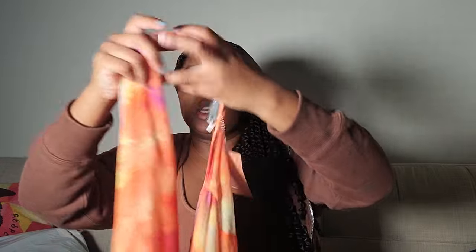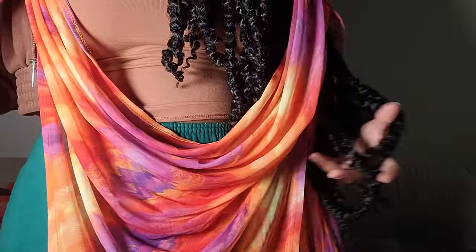So this is a three-piece set. I will show you what it looks like. And I will say this does look like the picture, but it was bigger than I imagined. So I love when things, like, cover up my tummy and they're cute. So this is what I got. And it's really cute. And it's, like, long sleeves. If you guys can see that, it's, like, long sleeves in the front.